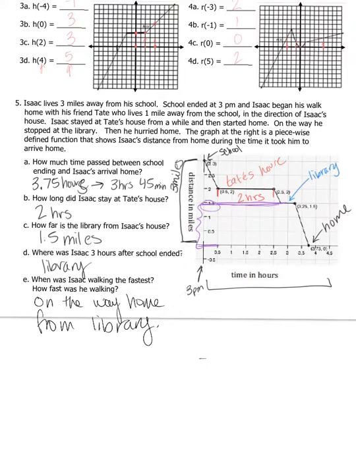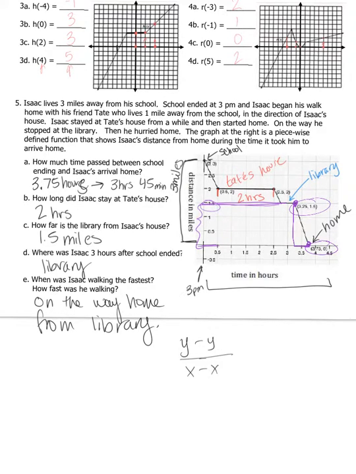And then it asks you how fast he walked. So we need to talk about the slope, or the difference in the y's over the x's. So if I'm here and I'm basically going to connect these 2 points right here and right here, if I go straight down and then over, I'm looking at that rise over run. Let's do the difference in the y's and the x's, since we actually do have those coordinate points.